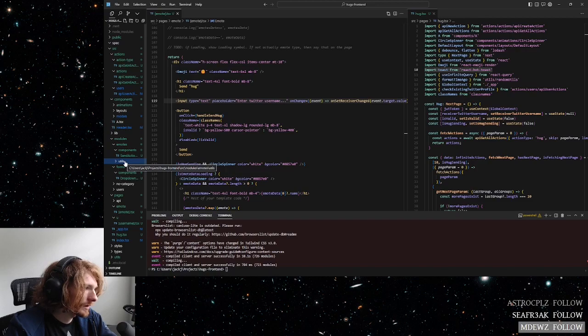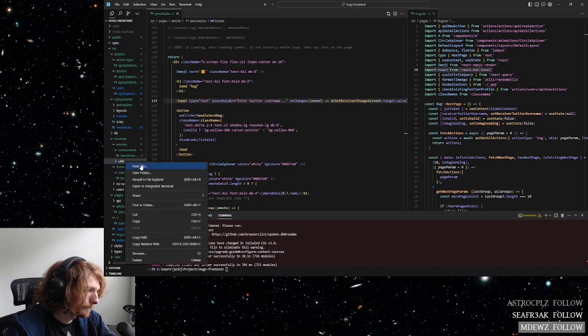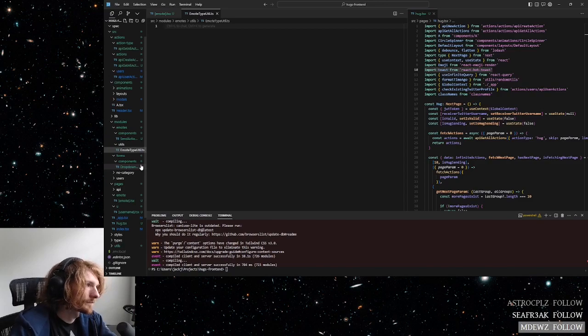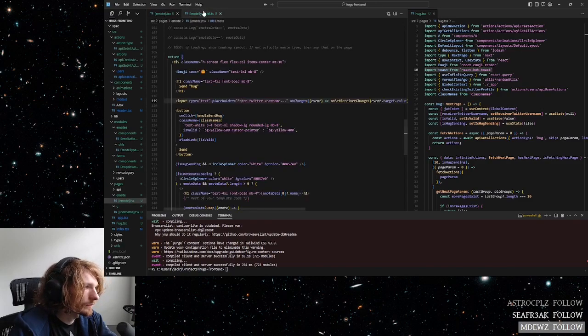Emote type util. Emote emu type util.ts.